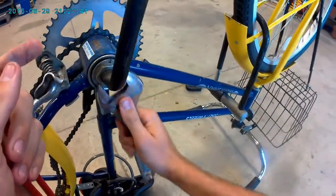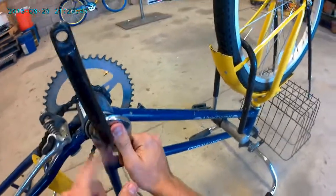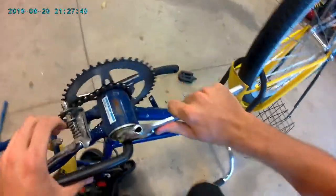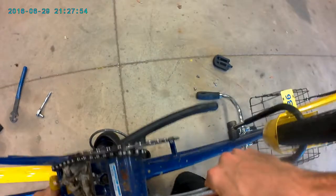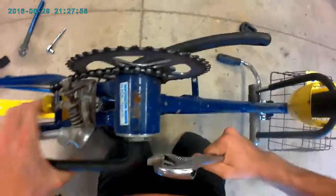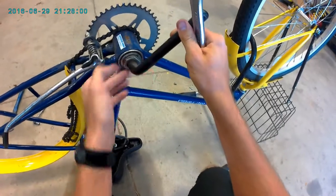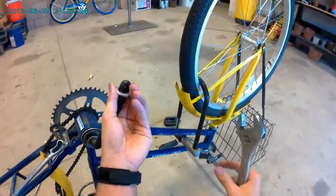Alright, so you take your crescent wrench, stick it on there, and this is going to be a left-handed thread, so we're going to turn it to the right in order to loosen it. This might be a little tight sometimes. There we go. Got this guy.